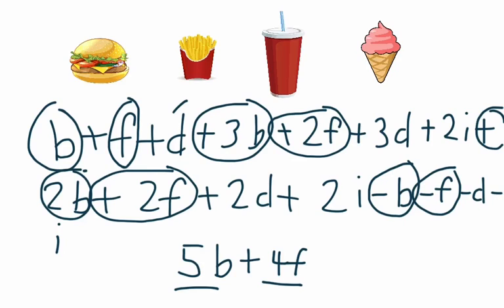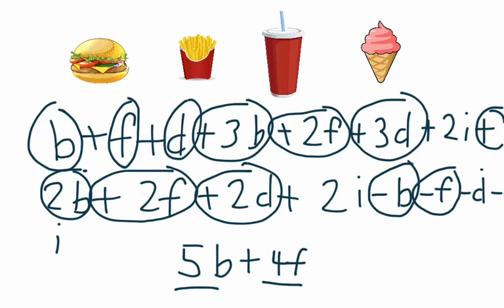Now we're going to do our drinks. We have 1 drink. We're going to add 3 more drinks. We're going to add 2 more drinks, but then when that person dropped out, we had to take a drink away. So my final order would be 1 plus 3 is 4, plus 2 is 6. Then we're going to take that drink away for 5 drinks.